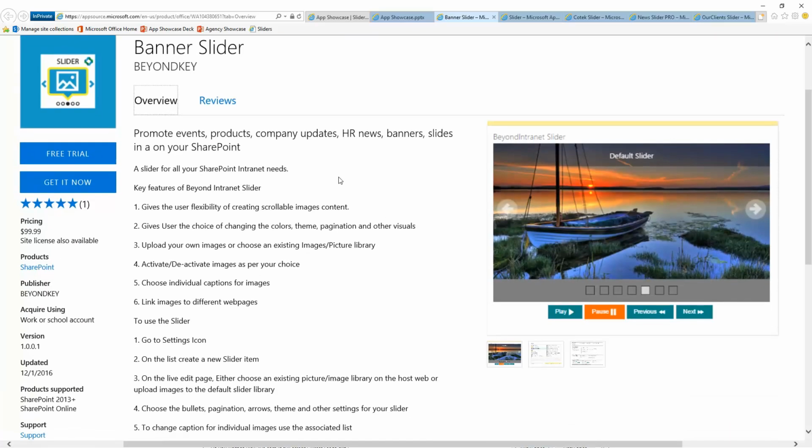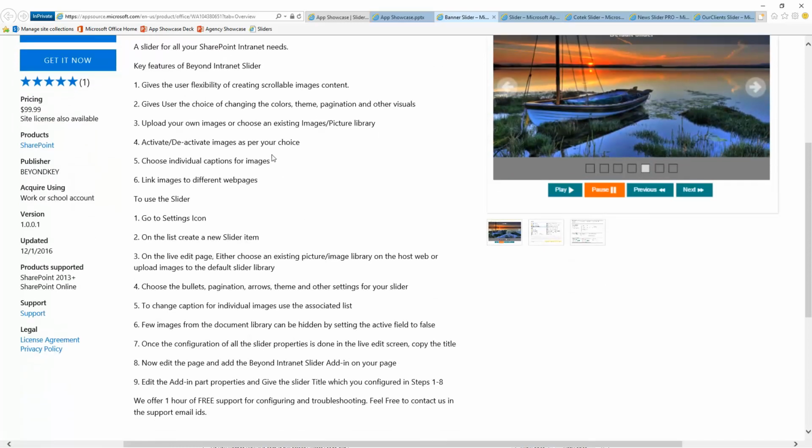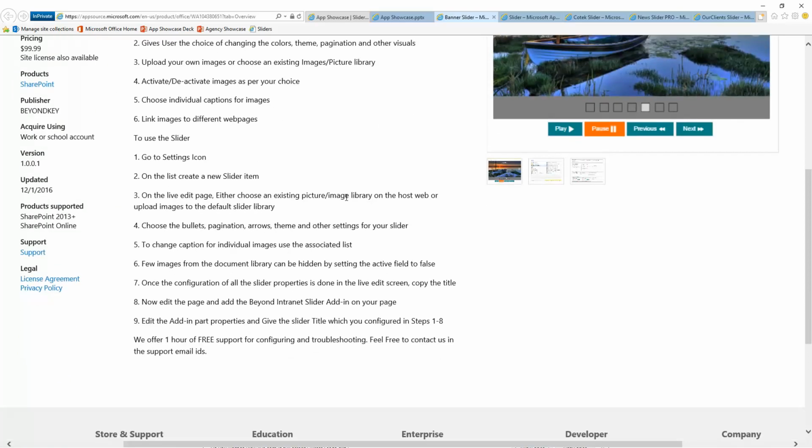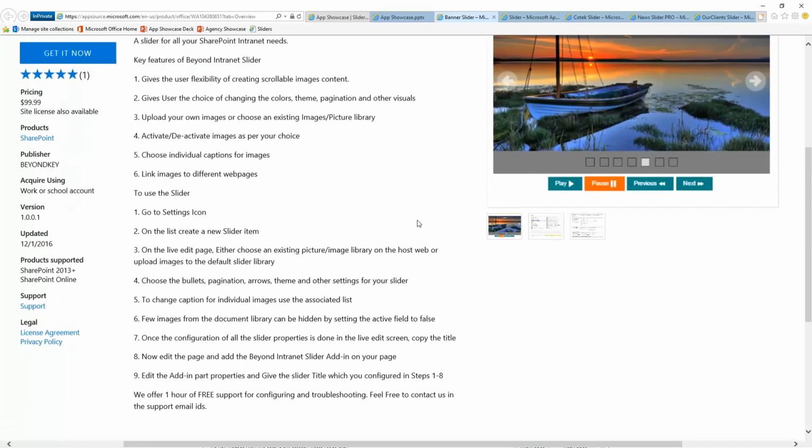So let's go ahead and review the description that they have. I always look for features. Let's go ahead and read this a little bit. So it's got some good stuff here about what you could do with it. I like how you can activate and deactivate features. Here it's telling me how to go through and use it. Okay, so I'm just kind of doing a quick look. This is interesting that they offer an hour free of support to configure it. That's pretty nice. I'm assuming that's on their free version. If you pay for it, they'd probably want you to get to work for it.